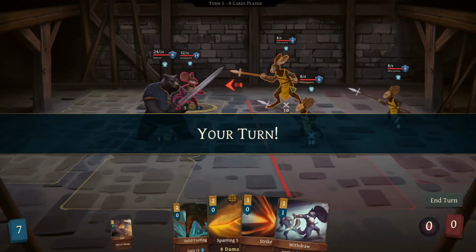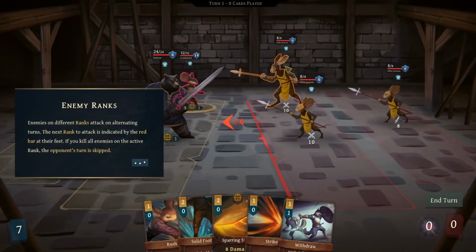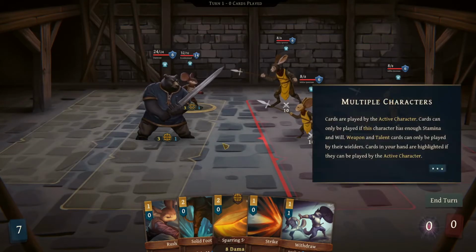Got a wabbit! Okay, hold on. Hold on. Why is the wabbit as tall as, like, Aragorn Pooh Bear? Like Pooh's older cousin. Arabear. Enemies on different ranks attack on alternating turns. So 1 turn, 1 turn, 1 turn, 1 turn. The next rank to attack is indicated by the red bar at their feet. Yoink. If you kill the enemies on the active rank, the opponent's turn is just straight up skipped.